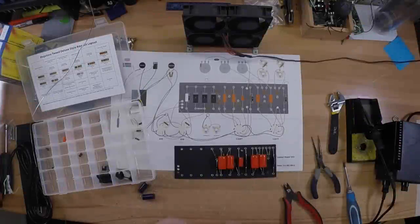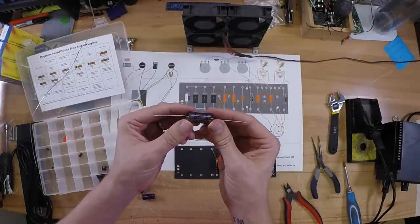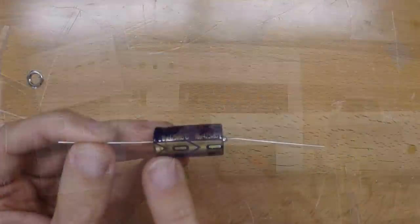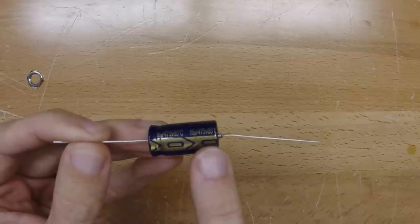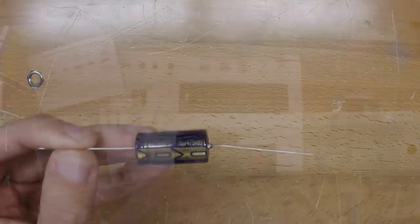Next up, you've got your filter caps for this particular build. And these you definitely want to make sure you have pointing the right direction as far as the ground. As you can see here, you've got the little dimple just like in the other ones. That's your positive lead, and you see the arrows pointing towards your ground.